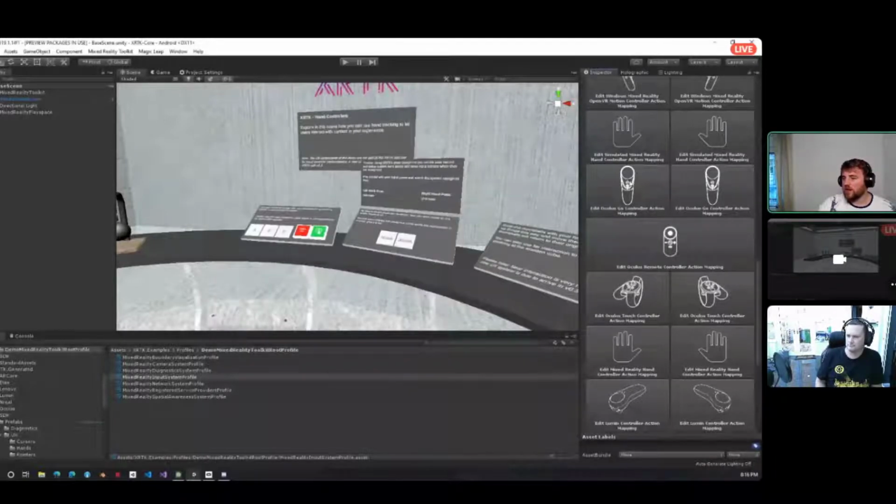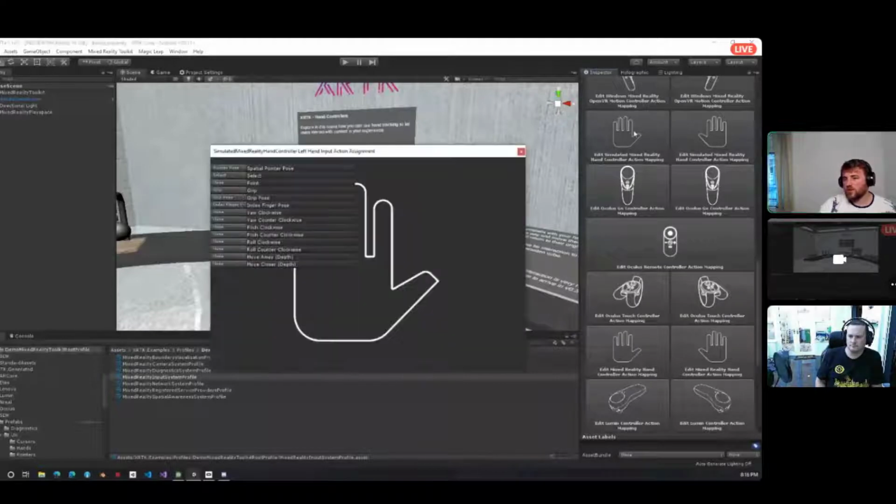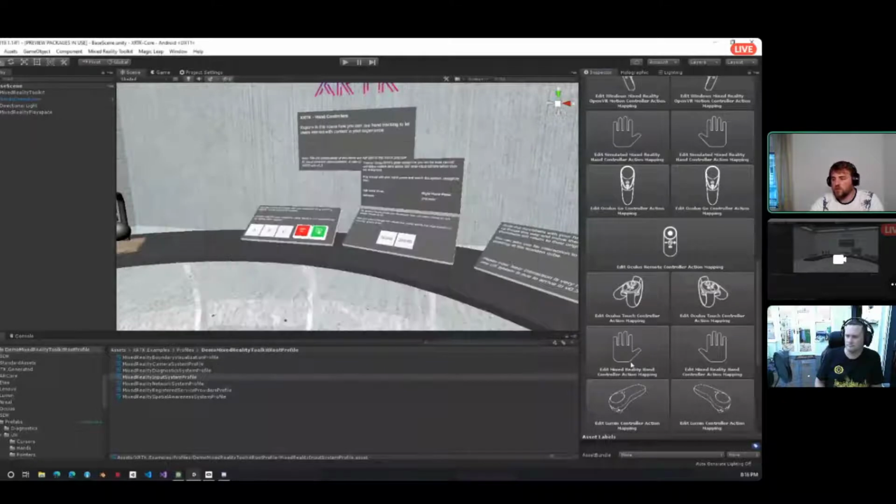And actually, this is also work in progress. Simulated hands are still a little bit separate. We almost have them at a point where they are identical to the actual runtime hands. It's just a few more input action mappings it needs to work, but I'm working on getting rid of all of this, so we actually at some point will only have one controller mapping for any kind of hand.